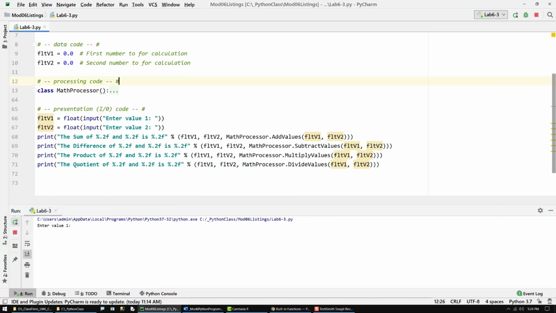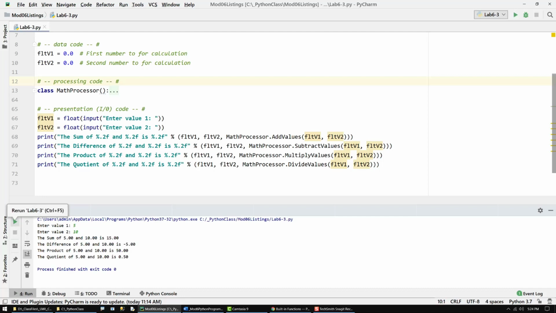See, it shows run, it's working. Right now it's waiting for me to enter something. I put in 5, I put in 10. It runs, and I see a little green arrow. This allows me to rerun it one more time to check things out. Now, that's what happens when you run.